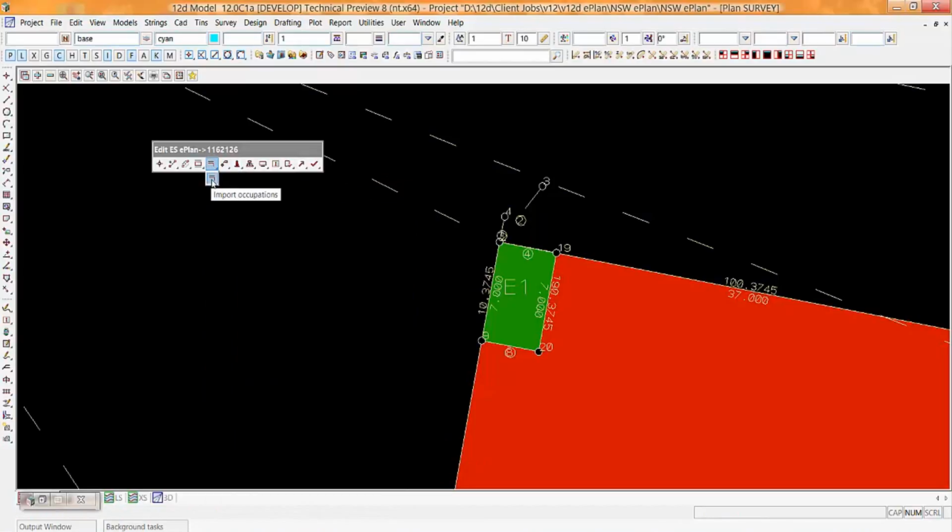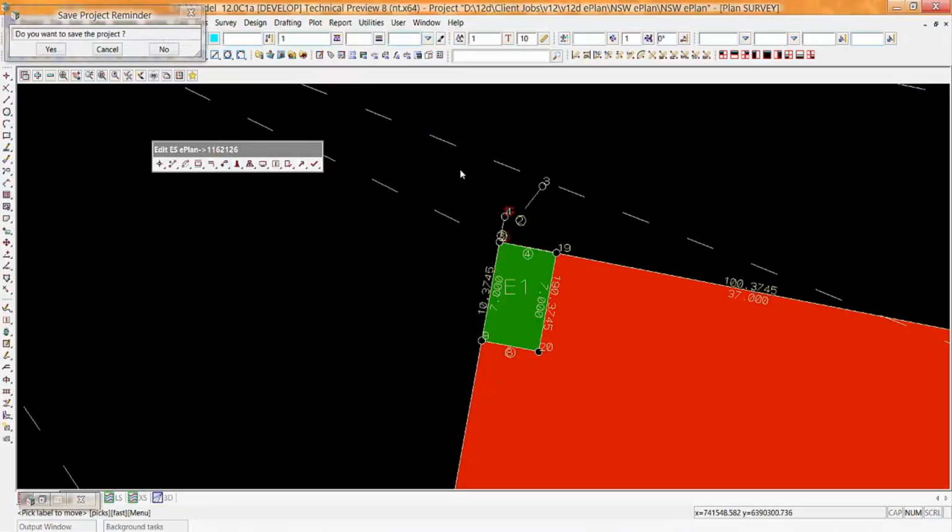Occupations is where you can actually import occupation data, and again, you can edit that in the points option there. Labels, you can move labels and remove labels. Now, labels are only your points, so you can see when I snap onto it, it will only snap onto the points. It won't move the labels for the bearings and distances. But remember, these labels here are not for drafting purposes. This is purely just for your visualization when editing and creating this ePlan model, so you can see what you're doing.